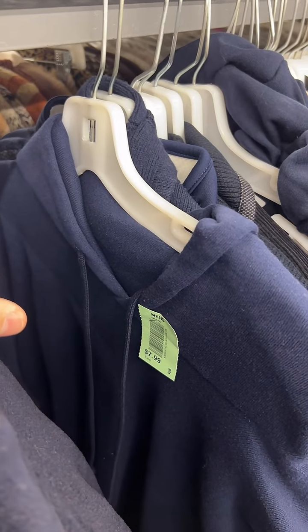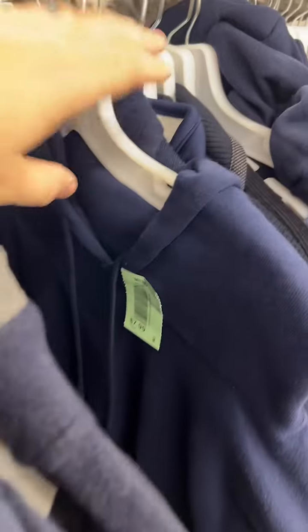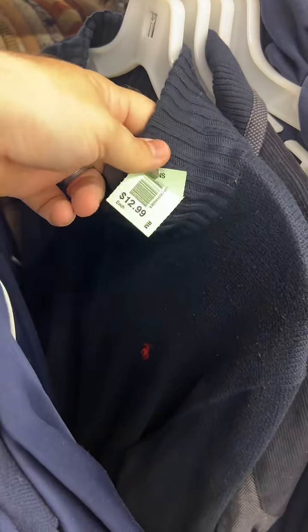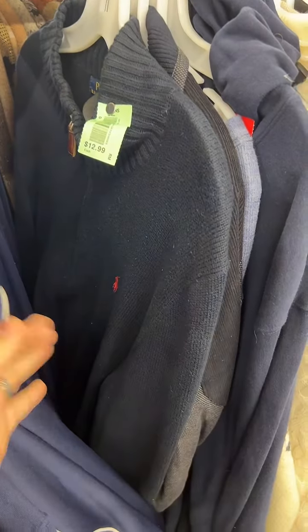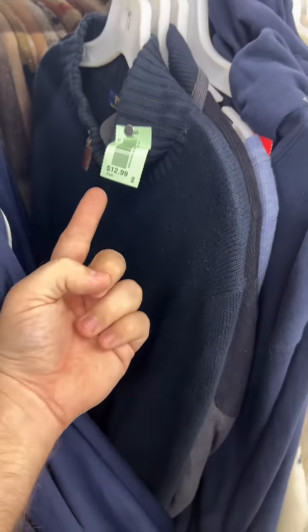I can't see what the offers were, except I appreciate you not gatekeeping, but do you think it affected your thrifting source? Possibly. I know they watch the videos, so they're going to price items up. If you've watched the lives for a while, you'll know that for a while they were pricing up Polo Ralph Lauren sweaters because they heard I like Polo Ralph Lauren. They priced these up at like $25, $35, and now it's down to $13 half off, so it's $6.50.